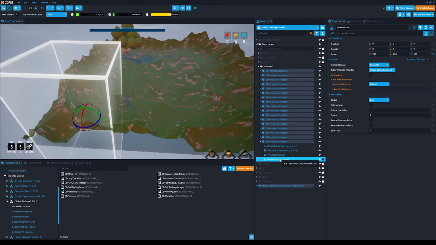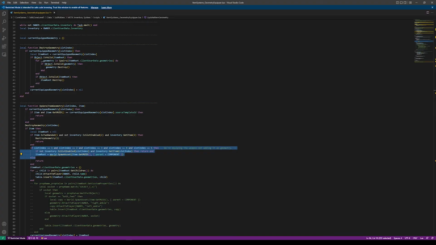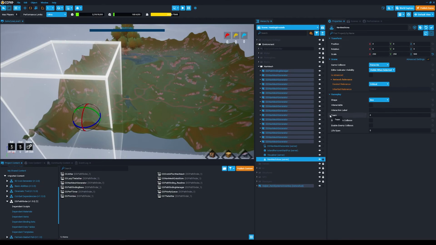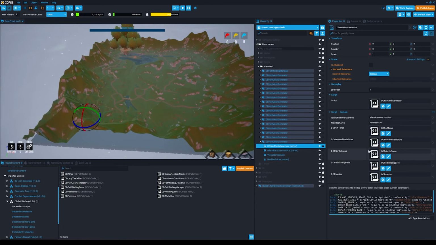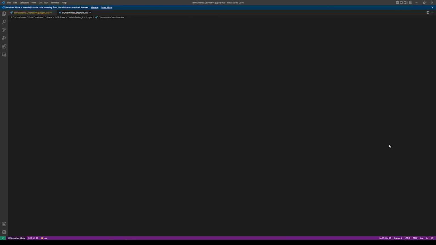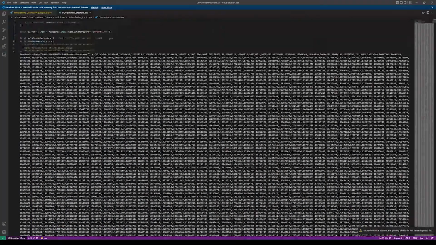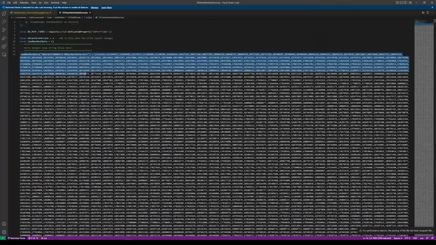What I read online is that I can use an external editor to paste the string. That's why I'm using VS Code right now. If we open the Navmesh data store in VS Code, this is actually the generated Navmesh data.